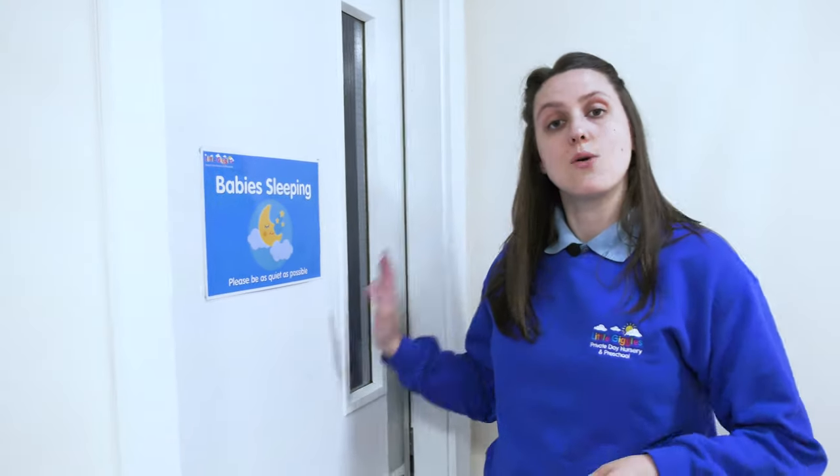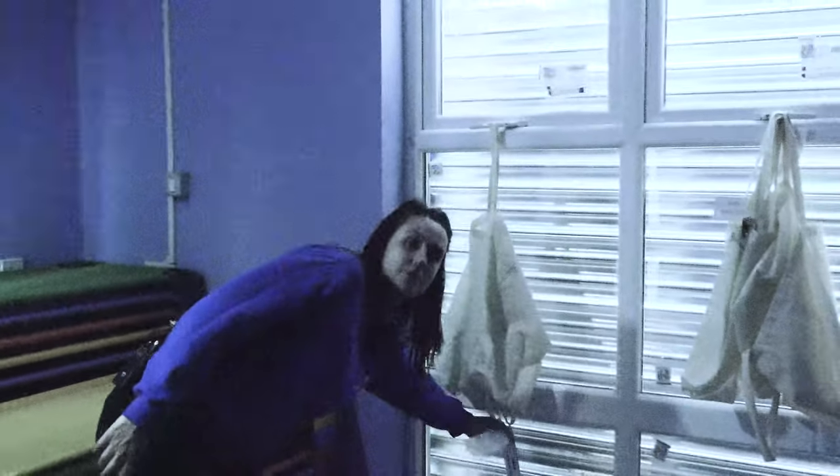We want children to be able to gain a nice rest and a sleep while they're here, so we have a sleeping room. In here as you can see we've got beds laid out ready for children to sleep. Children have their own blankets and their own bed bag here, which is fully labelled up so we know exactly whose is whose. Unfortunately at this time, with the coronavirus pandemic, we're not allowing parents to bring in sleeping things — if you wish for your child to have a sleeping blanket from home we will keep it at nursery and wash and sterilise it appropriately. We've got loads of beds so no matter how many children we've got sleeping we've got plenty for them. We also encourage colour choosing so children can choose a colour they would like to sleep on, to help them settle and feel more comfortable with us.